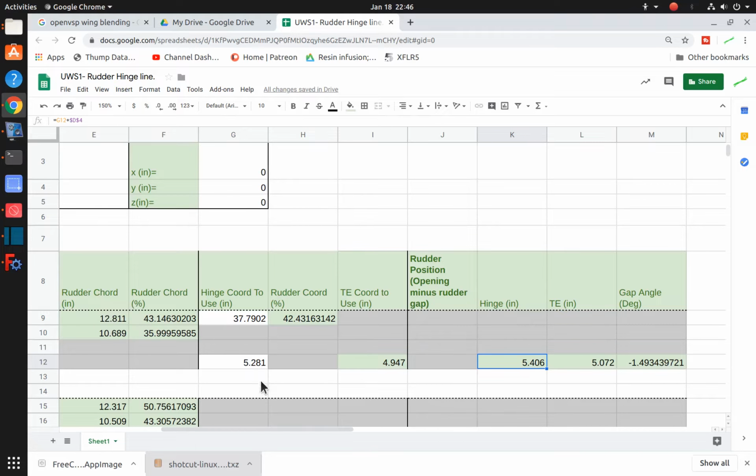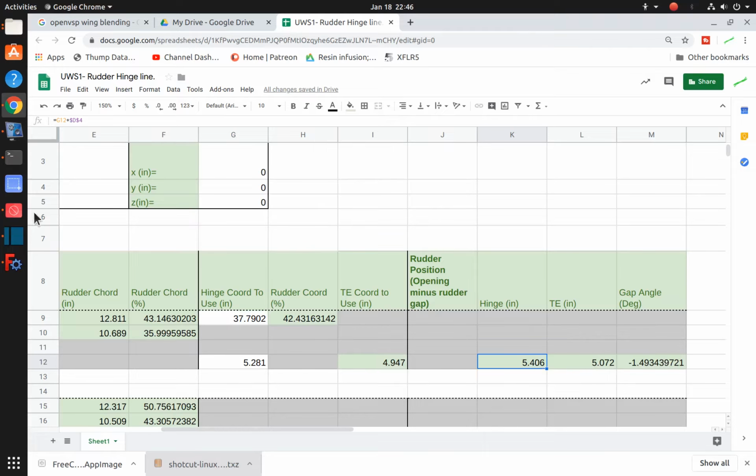Remember, we're at the bottom of the rudder, so we have to move up 1/8 of an inch to where the rudder is going to be. On the trailing edge, same thing. I take the trailing edge coordinate, which I've added 1/4 inch to, just like I did here at the hinge line, and then add another 1/8 of an inch for the gap, and that gives me the trailing edge Z location. And then, as a sanity check, or possibly something I need to use in CAD, I calculate what the angle is going from this hinge location to the trailing edge location.